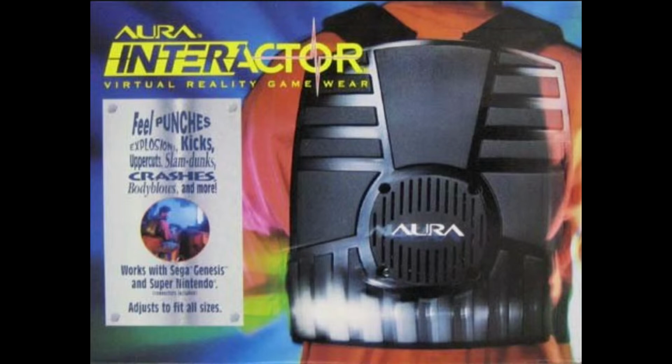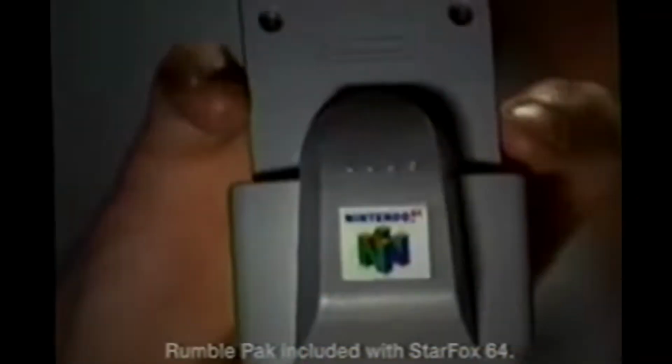Fun side story, if you go through a really deep rabbit hole: I made a version of Operation on the Pocket PC that would send sound to a vest I was wearing. So if you messed up taking me apart in Operation, I would get jolted in the vest. And this was 20 years ago. This is a long time ago. This is like 90, 95.